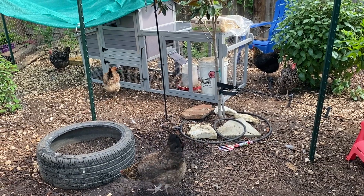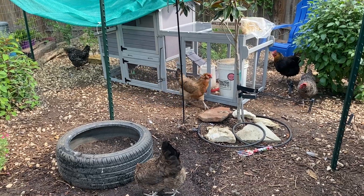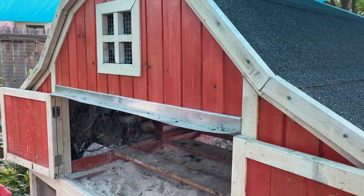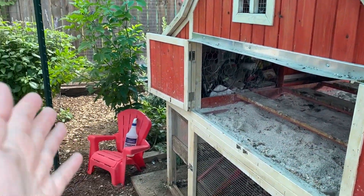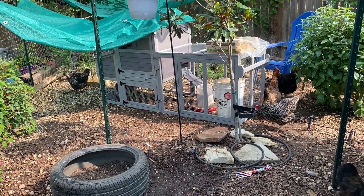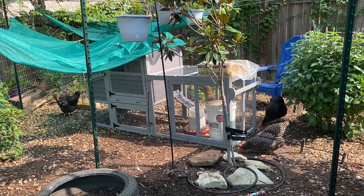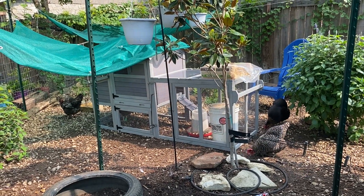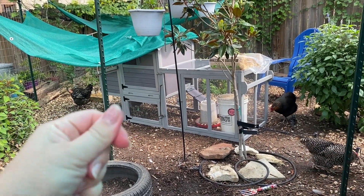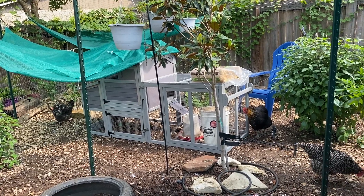Now I don't say that to freak you out. I just say that I hope you're doing a medical check on your chickens — about once a month. You can see that video up here. I recommend you grab the birds one at a time at night when they're up and roosting. You use a headlamp and do like a physical exam, a once-over to make sure they're good. In this video I'll show you what a minor bumblefoot looks like, and in my experience I've healed three or four minor bumblefoots with the method I'm going to show you.